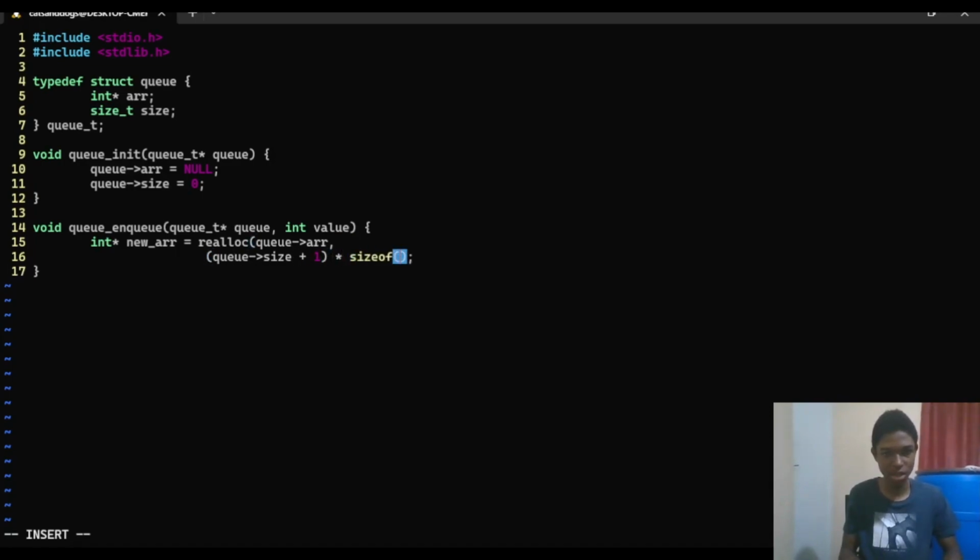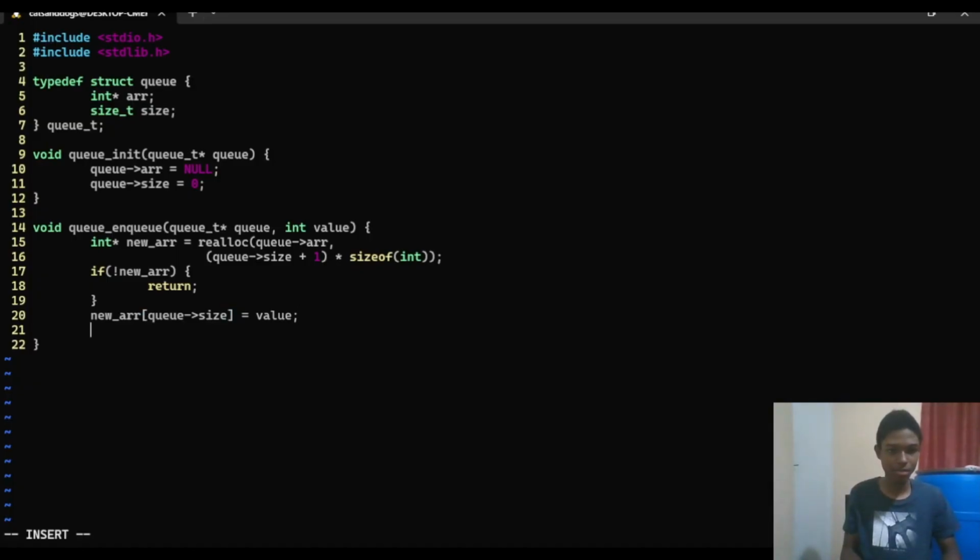So we'll do times sizeof int. We need to ensure that the new array that realloc returns is not null, because we don't want to cause any crashes. So we'll check if not new_array, then we'll just return. Otherwise, we'll just set our new array at queue size, which will be our index, equal to our value.